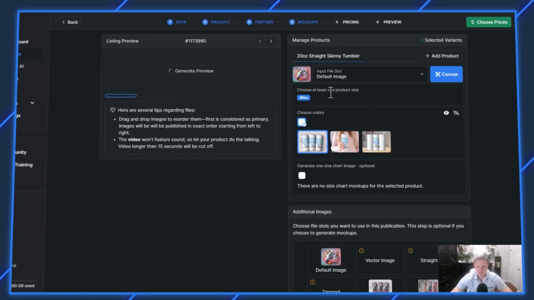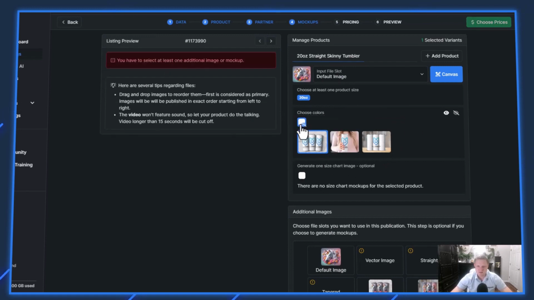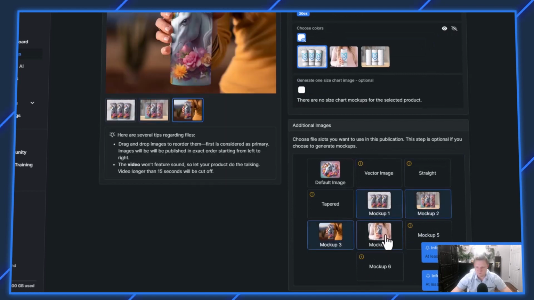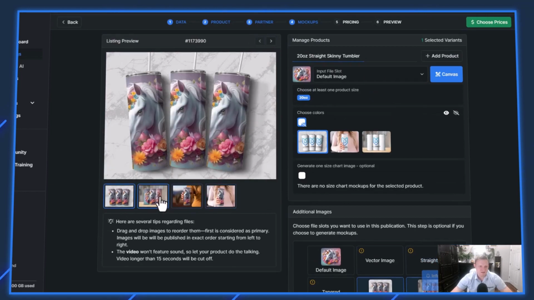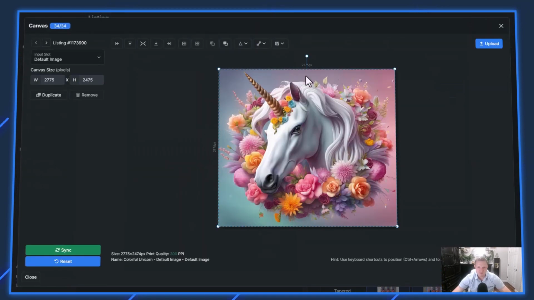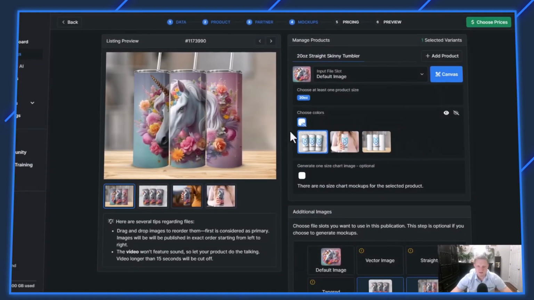And now on this page, it'll actually generate some mockups, which you can also generate here. You don't have to generate them ahead of time if you don't want to. You can generate them all in this process just by selecting them. We already have our mockups generated, so I don't need this. So I'm gonna actually uncheck, or I'm just gonna grab these mockups here. Add them to the listing, and then of course the first one, this is the primary here. If you ever need to adjust the print file for whatever reason, you can do that here as well during the publishing process. We have the mockups we want. And now I'm gonna go next.